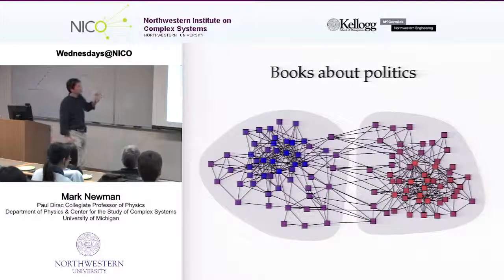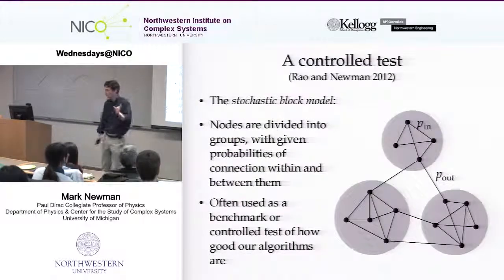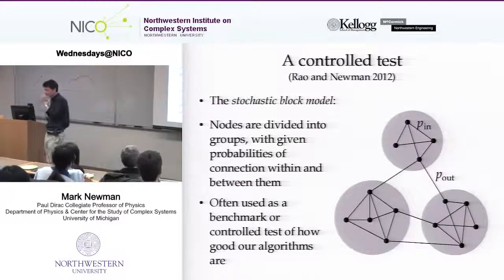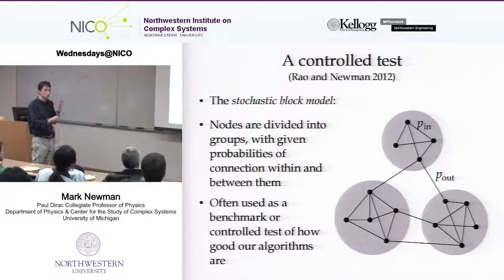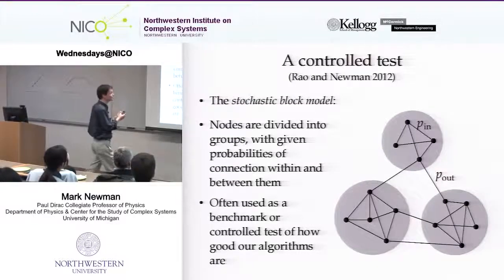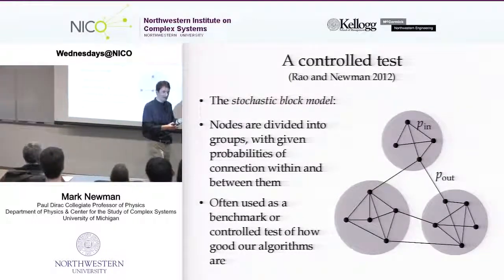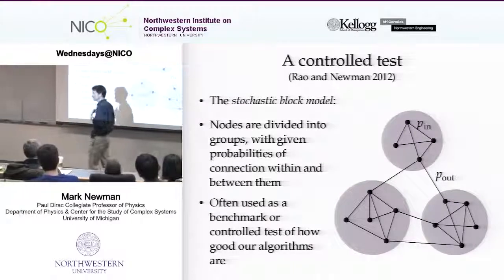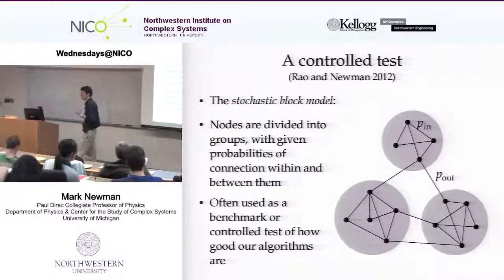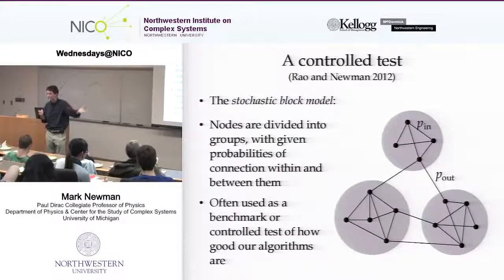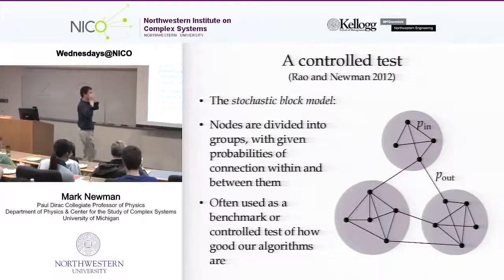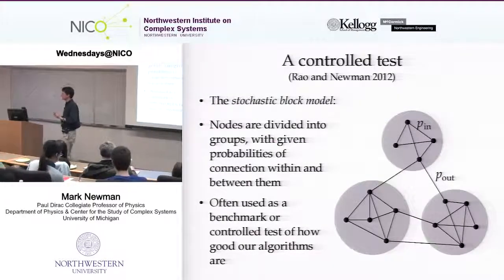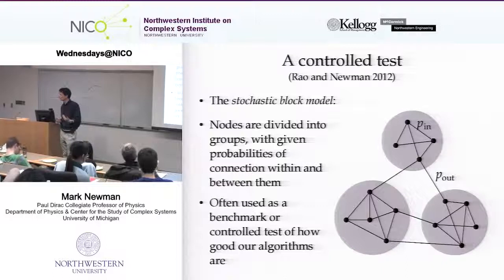Okay? So now, here's what we did. We want to test how well this algorithm works. So we're going to do that by setting up a sort of controlled test of the algorithm. We're going to create fake networks that have communities in them. And we know where the communities are because we put them there. And then we're going to see whether it can find those communities. So it's a bit like the test that we did with the link prediction, where we removed some edges from the network and then we tested our algorithm to see if it can find which ones we removed. Same kind of idea. Here we bury communities in the network, we don't tell the algorithm where they are, and we see if it can find them.